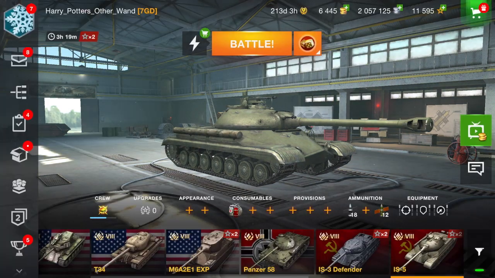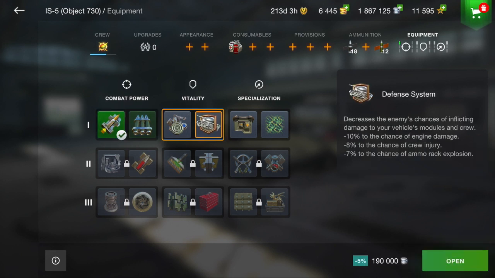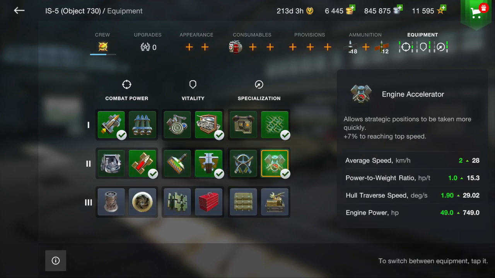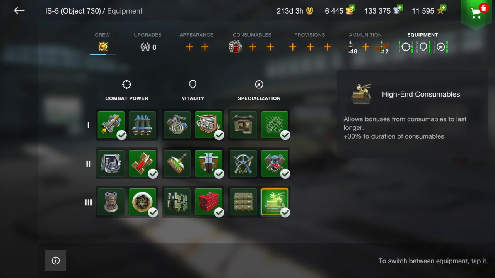My clan has supply level 10 unlocked, and I have personal supply level 10 unlocked. Now I'm going to unlock all of the equipment. Don't worry about what I have selected here, I'm going to go back and fix that later. I'm just unlocking them now.